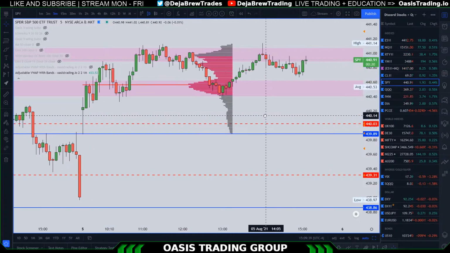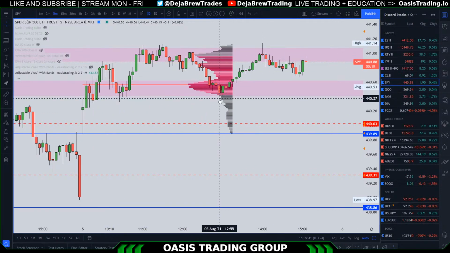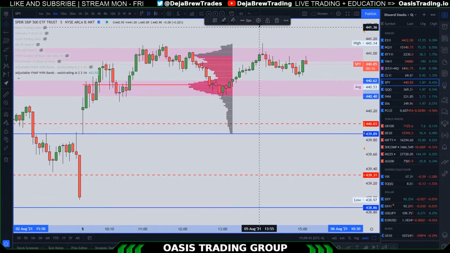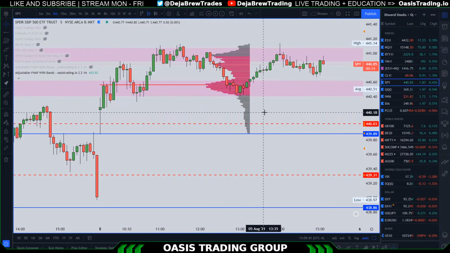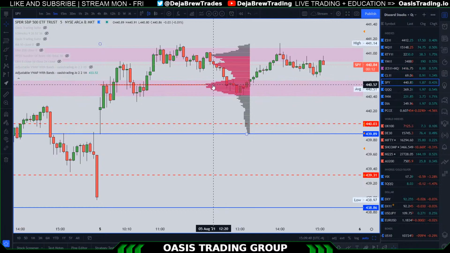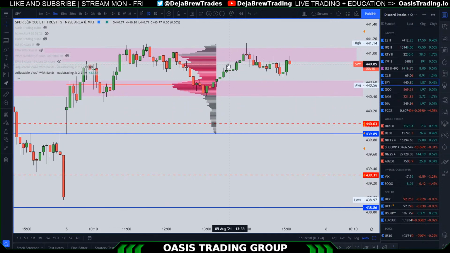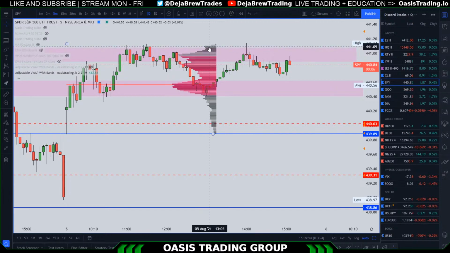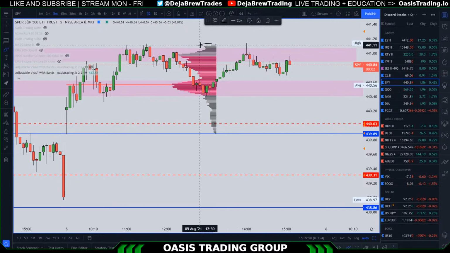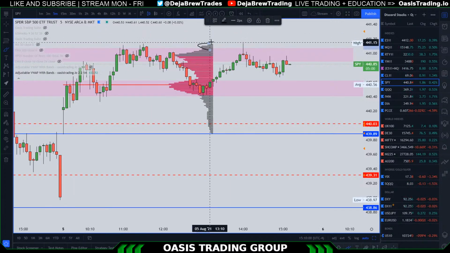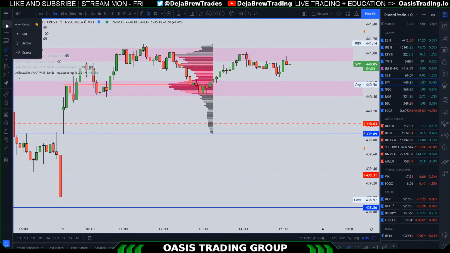Let's go extend it some more. Okay, shifting the POC again, so now the POC is shifted towards the low. That's okay. We're bouncing off the value area low, bouncing off the POC, pretty bullish. You would be looking for the value area high and then any nodes outside the value area high. So there's no nodes really outside. We got a little tiny node like right here, but no major nodes.